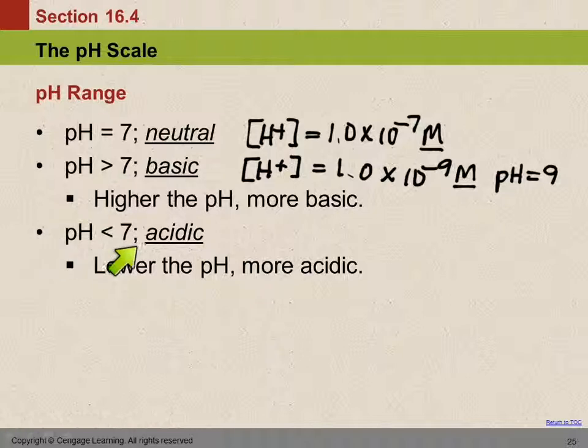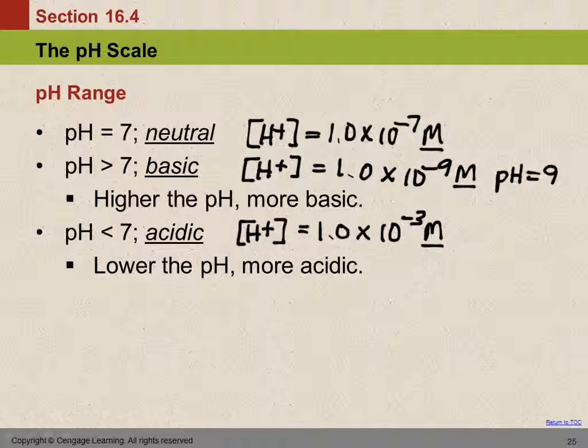When the pH is lower than 7, you have an acidic situation. So let's just do a little example for that one too. What would be a higher concentration than 1 times 10 to the minus 7? Minus 3. 1 times 10 to the minus 3 molar. That's higher in concentration, a more acidic solution. What's the pH then? 3. And I told you about sig figs and then I'm not using them.